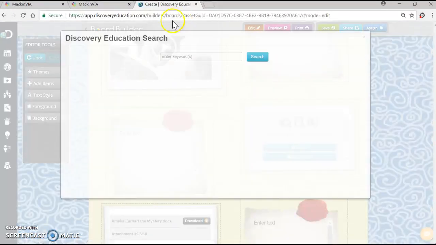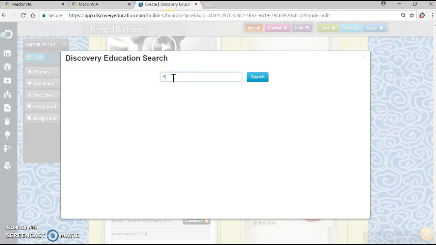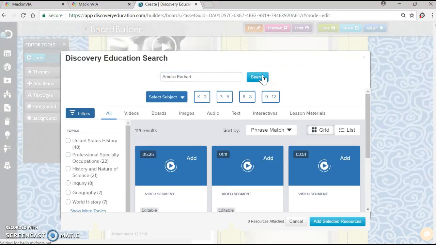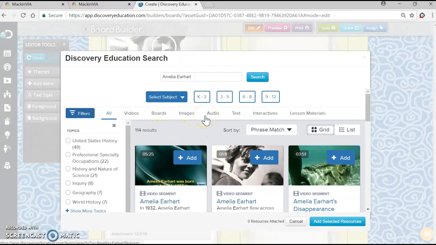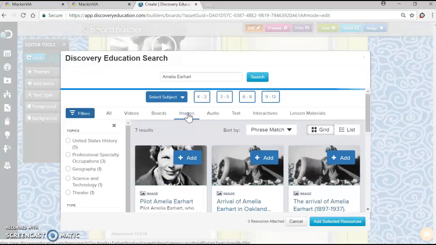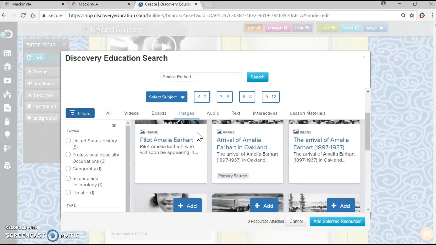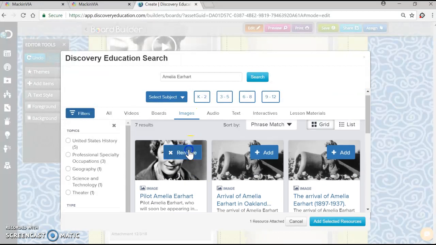And here, let's say I want to add a photo. Then again, I can search for her. I can look under images. Oh, I like this one, but I also really like this one.